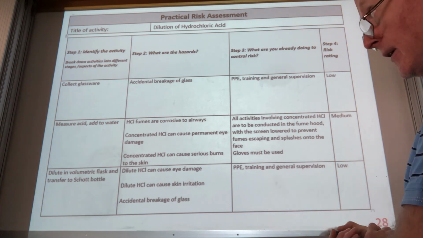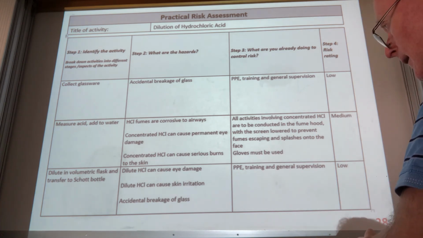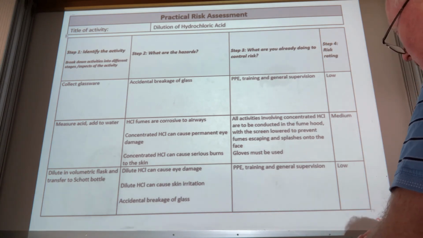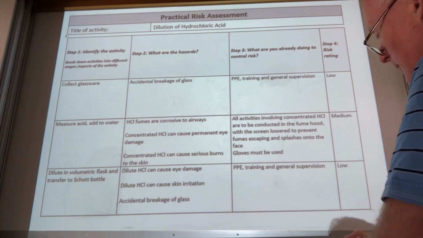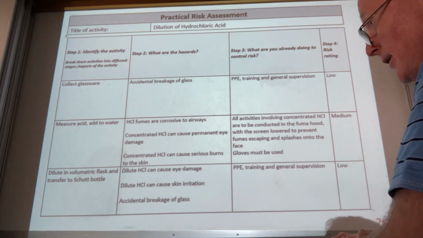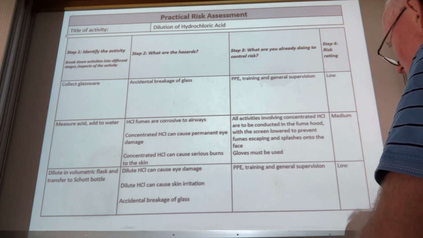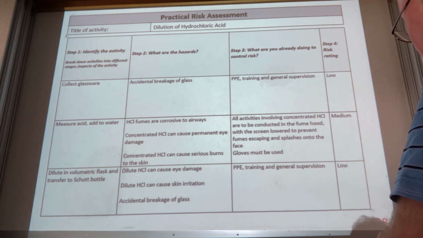And dealing with conc HCl, they are definitely appropriate. So down here where we're dealing with hydrochloric acid, the last section, I just emphasise PPE in general. As I say, that means lab coat, safety glasses, closed shoes, hair tied back, training and general supervision again.